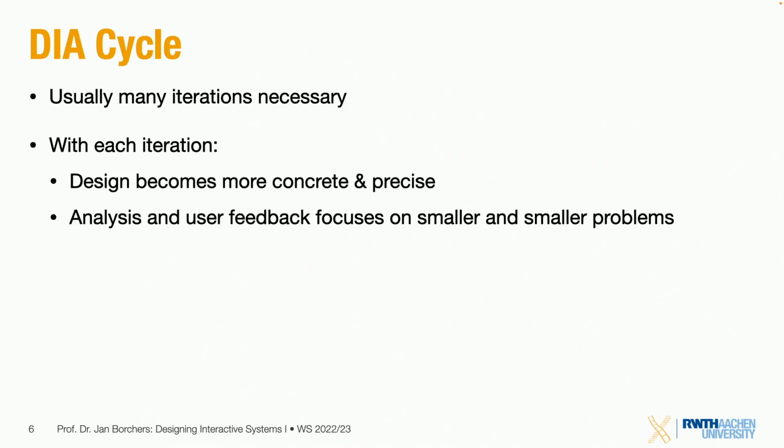The other thing that should change is, that's why you could maybe imagine it more like spiraling in on your solution, is that with each of these cycles, the analysis that you're doing, the testing, the evaluation, and the feedback that you're getting from users should be focusing on smaller and smaller issues.